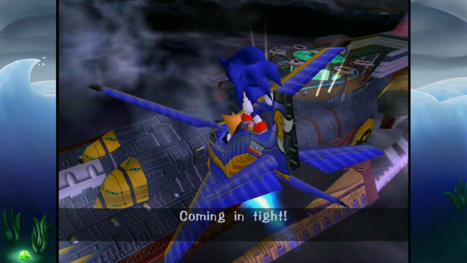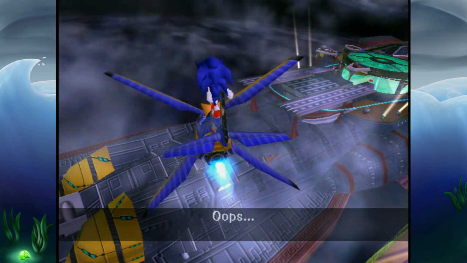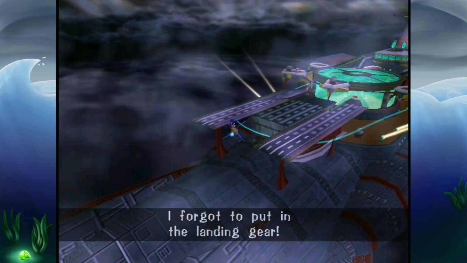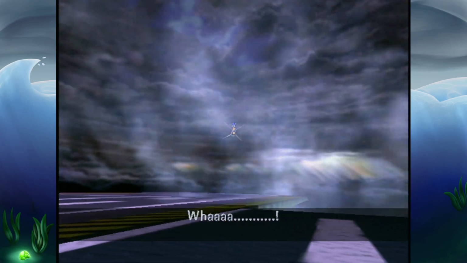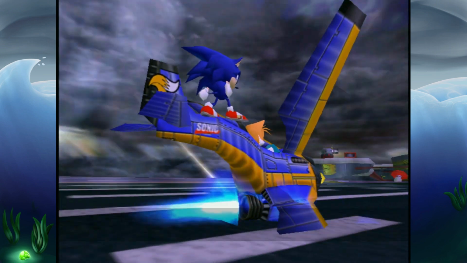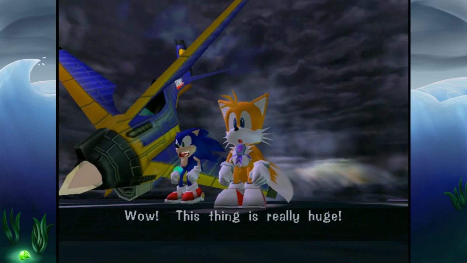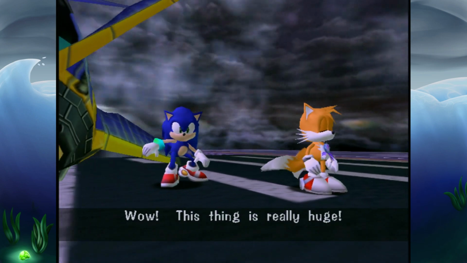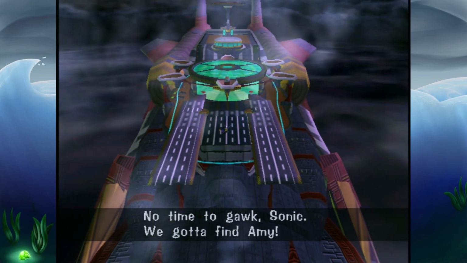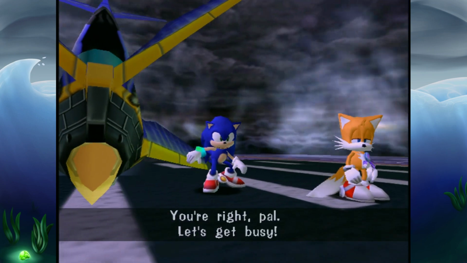Coming in tight. Tails, we gotta land on the egg carrier. Oops. We got a problem here. What now? I forgot to put in the landing gear. Whoa! How do you forget a landing gear? Wow, this thing is really huge. No time to gawk, Sonic. We gotta find Amy. You're right, pal. Let's get busy.